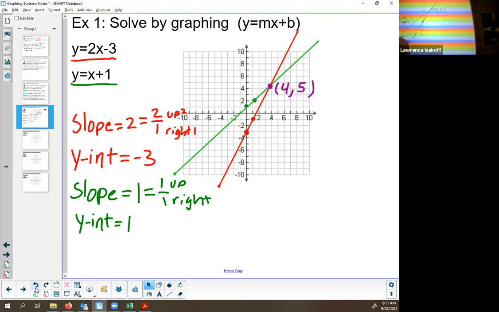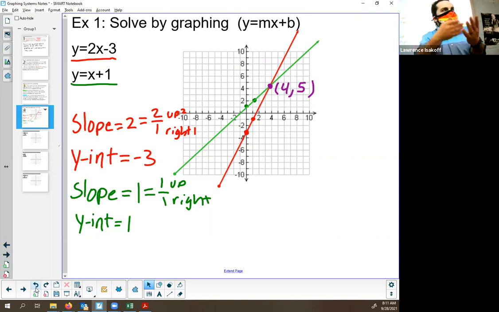Before I move on, do we have any questions? Let's take a look at it. Start at the point and then go up. Yes, you always want to start at the y-intercept. It starts down low on the negatives, you still go up, right? You don't always go up. You go up if the slope's positive. If the slope's negative, you'll go down. But yes, even if it's in the negatives, you start there and then you make your movement.